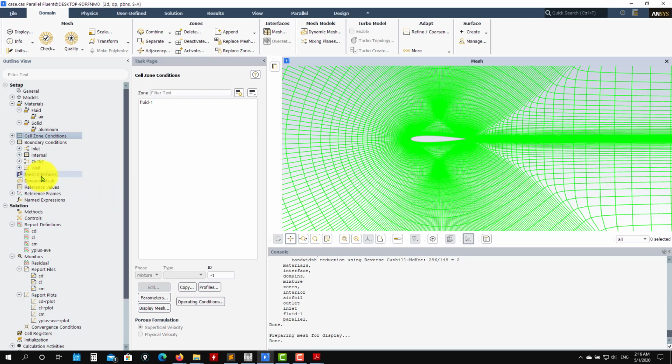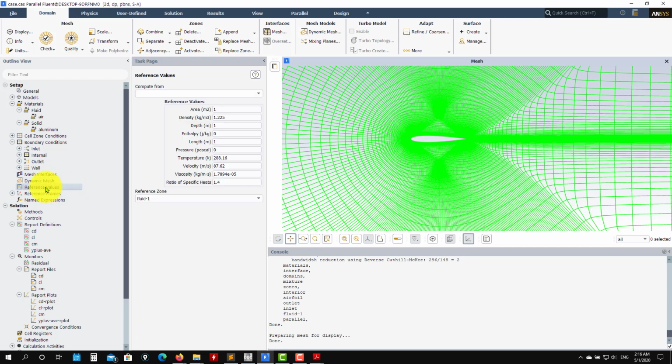So we go through here: mesh interfaces, nothing; dynamic mesh, nothing; reference values. Let me enter here. Now we're going to compute coefficients, CL, CD, CM. Those coefficients are normalized using this reference value, so you need to give it here, okay? You know your airfoil, everything. If you have this value, you press inlet and you will use the inlet values for velocity and density. So these values are okay. This will be used to normalize CL and CD. I hope you recall how to compute those.